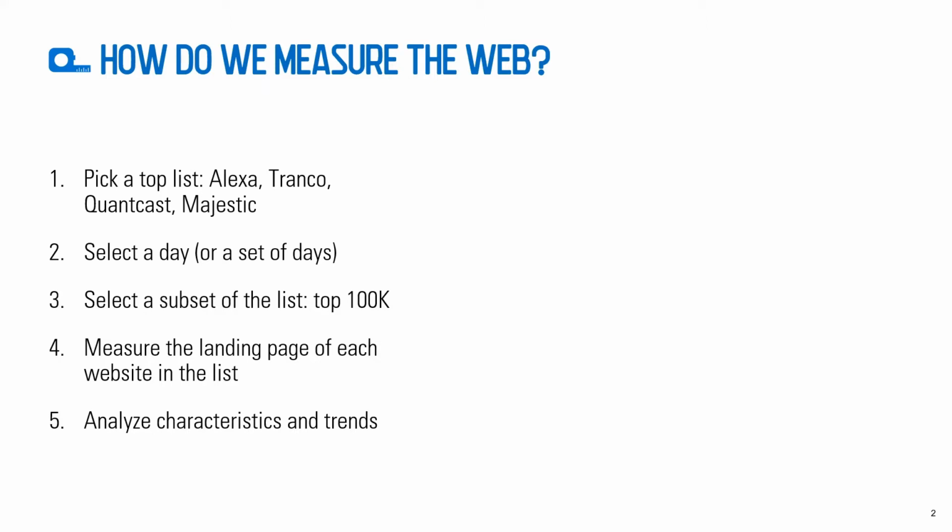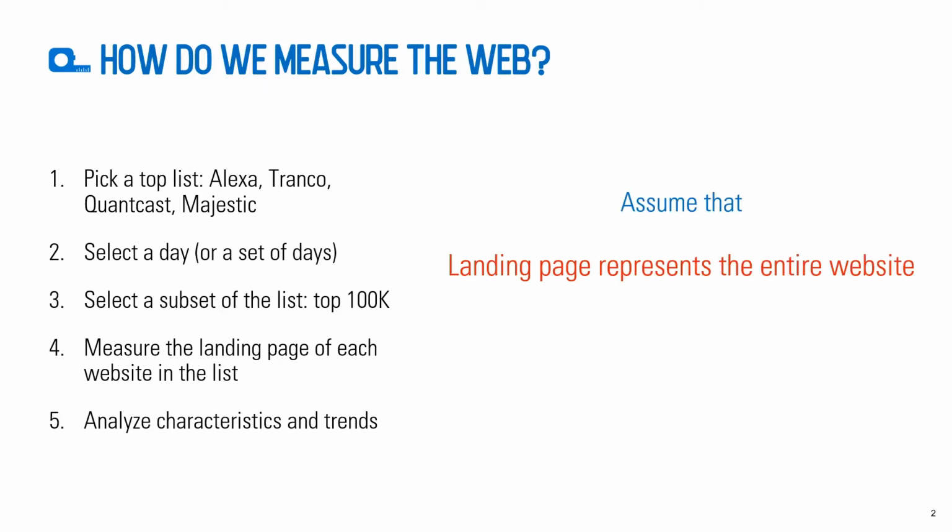Our paper here is about the fourth step. Why do we just measure the landing page? By doing so, we make either one of the two assumptions. We are either assuming that landing pages represent the entire website, or we assume that measuring landing pages is enough and we don't need to go into further pages of that website.